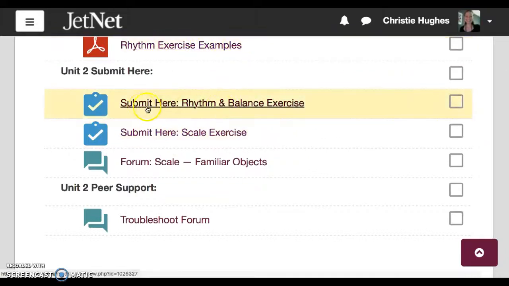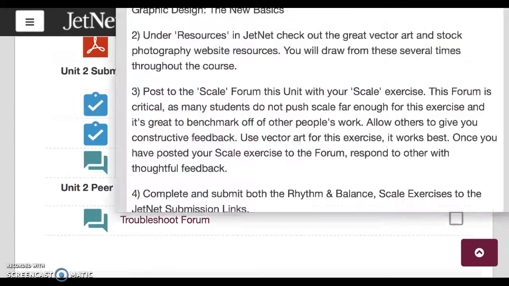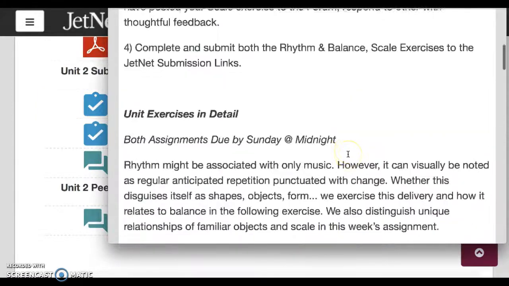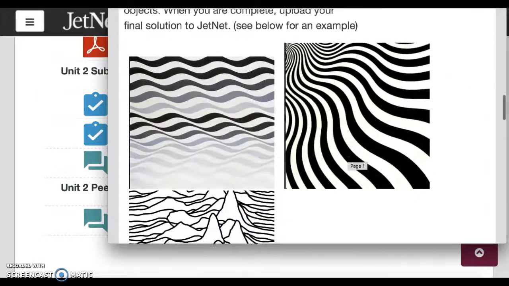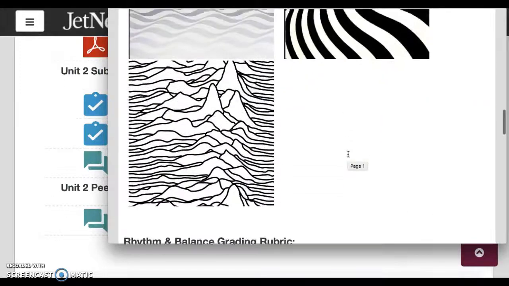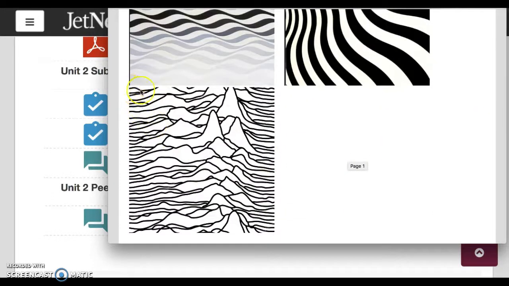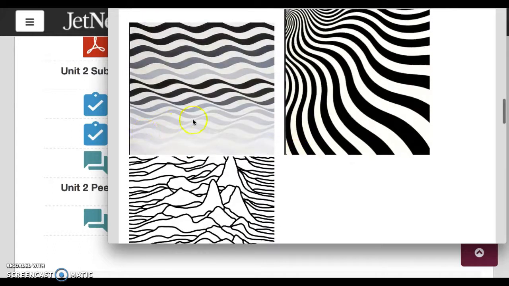And then once you're done with the exercise, you are to create something very similar to some of the examples I've given you here. And I want you to spend a great deal of time on figuring it out. Could just be lines, could be circles, something that's regular, repeated, and then it's punctuated with change, or you include change. So these are some swervy lines that change their gradients. They change from black to gray, and they also change in motion. They give that illusion of motion.